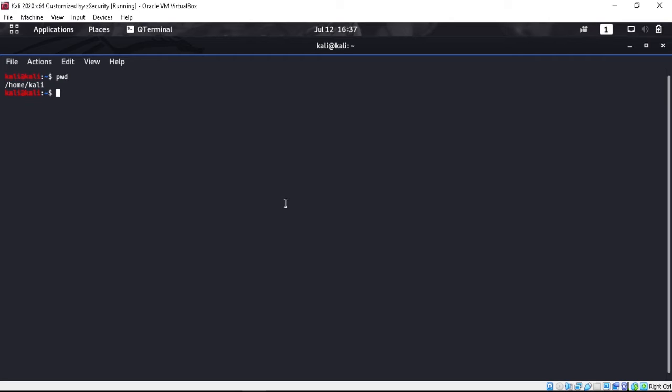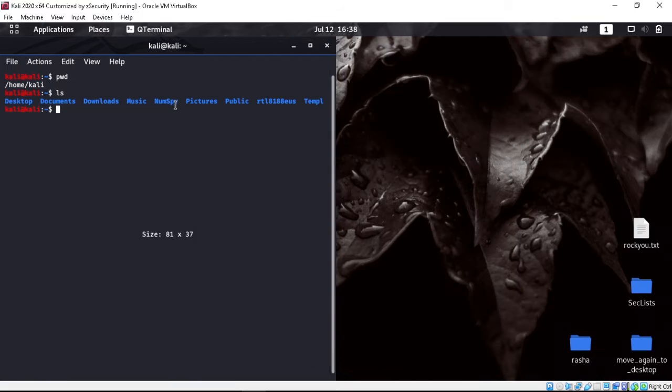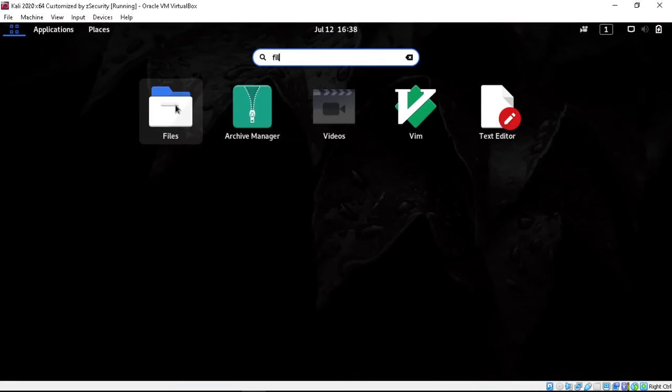Okay, so ls is used to list the contents of any directory. Right now we are in /home/kali, and kali is the username, and this is the home directory of this user. So we can list this whole directory using the ls command. Let's just type ls. You can see that we have these directories here: Desktop, Documents, Downloads, Music, and let me show it in the GUI also so that it is easier to visualize.